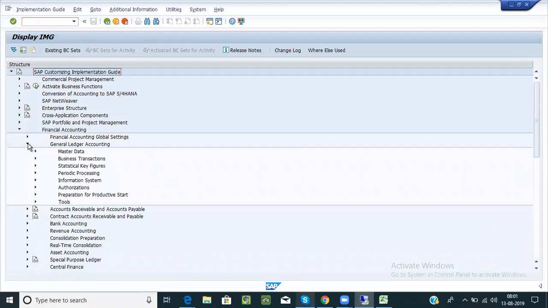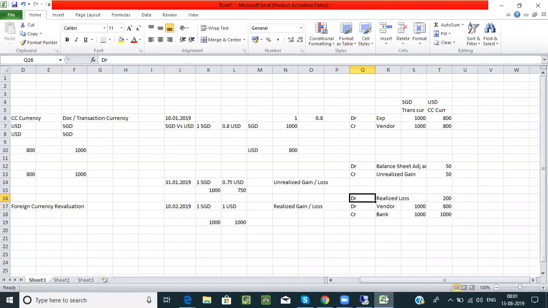So we need three accounts basically to consider: the balance sheet adjustment account, unrealized gain or loss, and realized gain or loss. Most of the time we keep one GL for realized gain or loss, and one GL for unrealized gain or loss.